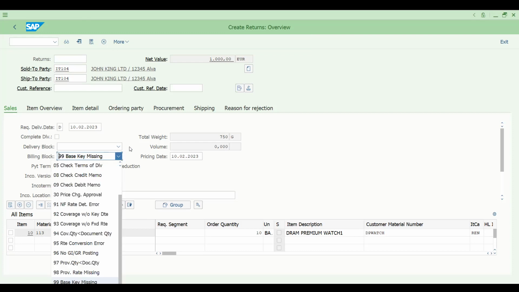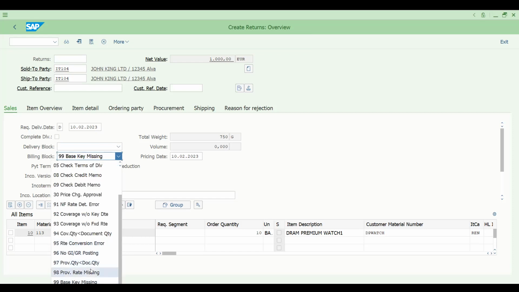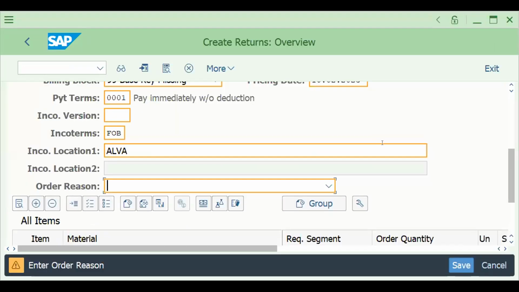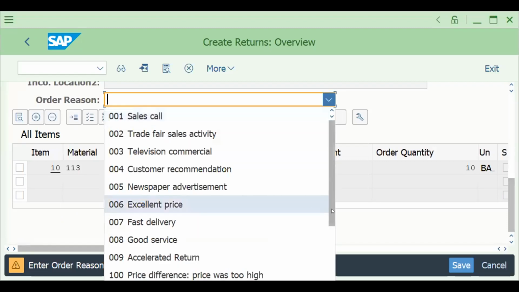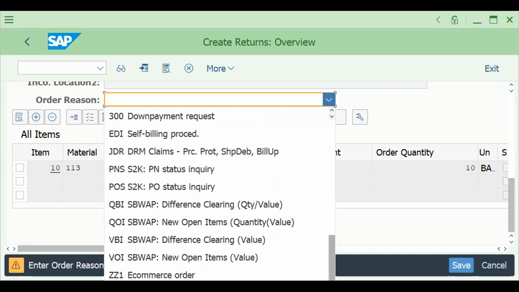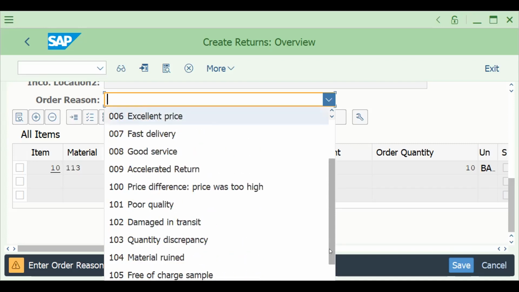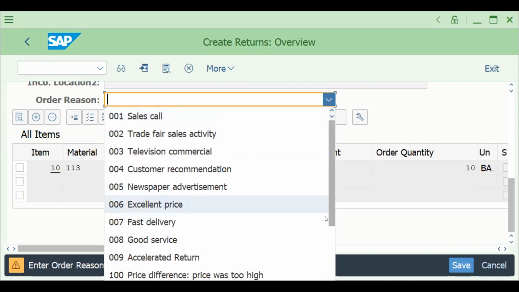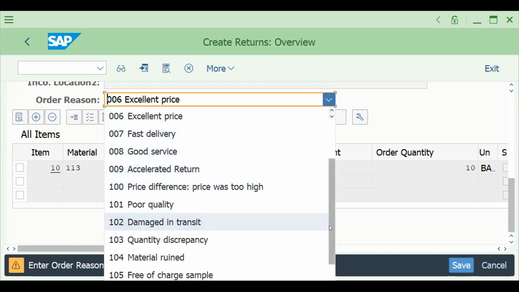Let me adjust the screen. I'm taking an order reason. This is somewhere like a customer recommendation.